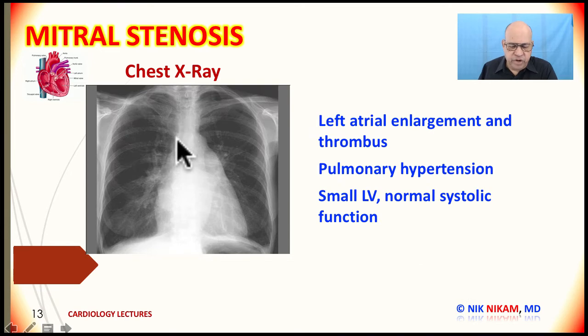Here is a chest X-ray. Generally, we may not see very significant findings in a patient with mitral stenosis in the PA chest film, except for the straightening of the left border here, which is suggestive of pulmonary artery enlargement secondary to pulmonary hypertension resulting from mitral stenosis back pressure. This double shadow that we see here is supposed to represent the left atrial enlargement, which is behind the right atrium. Again, we may see some changes in the vascular bed due to increased pulmonary vascular markings. The left ventricle may appear to be normal because the left ventricle is generally small in patients with mitral stenosis.